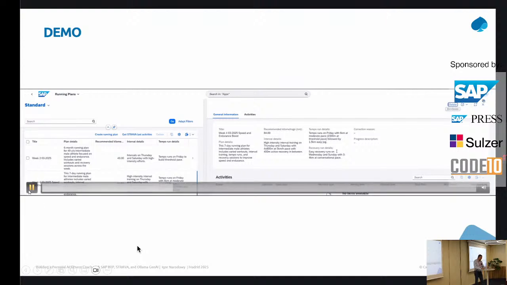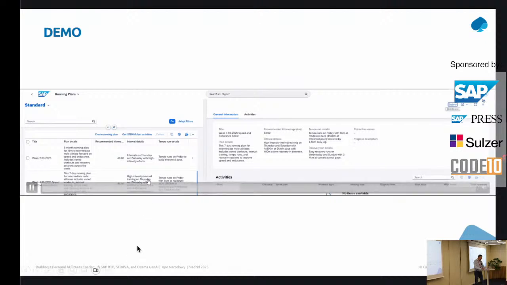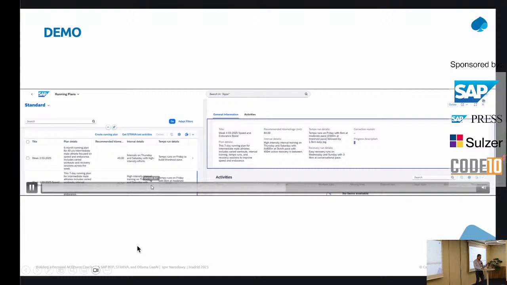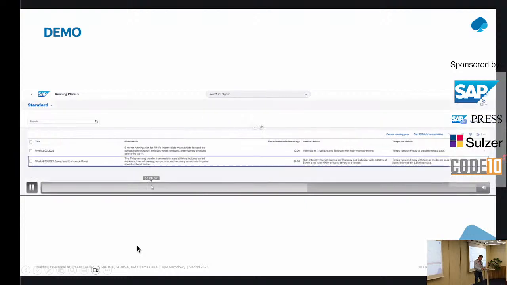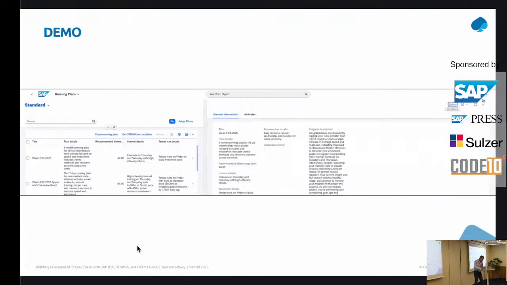And the previous running plan was updated by the LLM, and we can see a progress description.